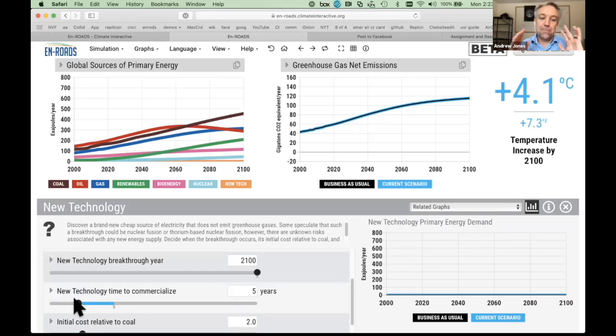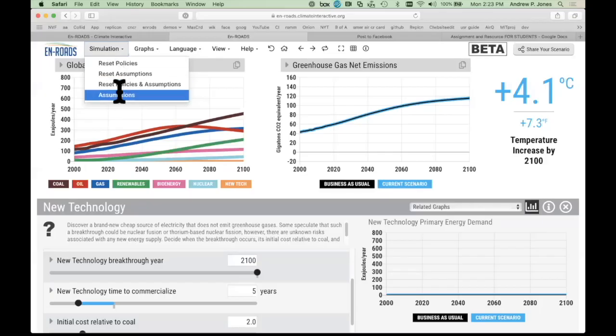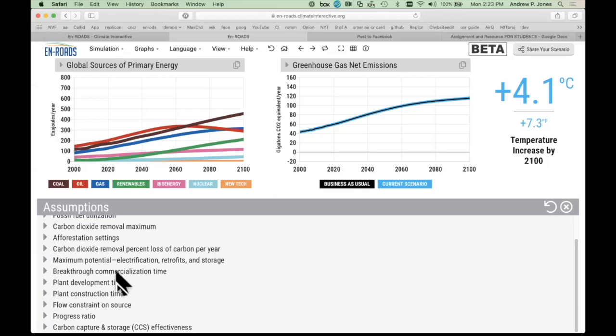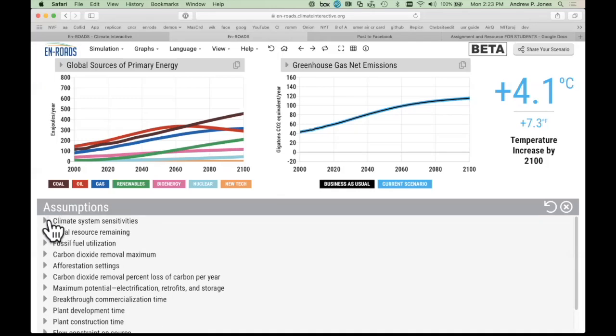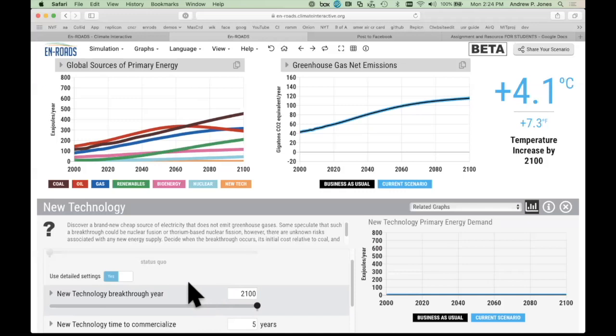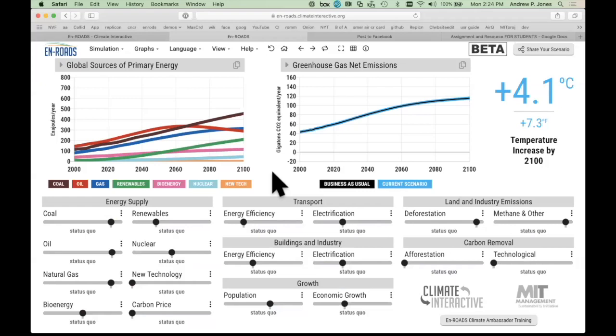We make the assumptions transparent. You can change many simulation assumptions, and many of the assumptions that are important are here. Progress ratio, which really matters a lot for these technologies, how fast they learn, the climate sensitivity to a doubling of carbon. A lot of the important assumptions are up here. But you can change, in this case, if you don't like 10 years, make it 5 years, change it if you like, but still it's 10 years to commercialize. And then it starts to compete with gas and with coal. Slowly then it starts to gain market share and displace the burning of coal, oil, and gas.